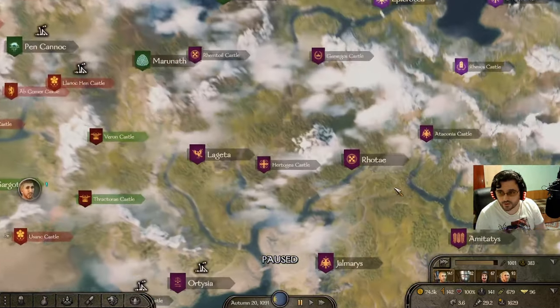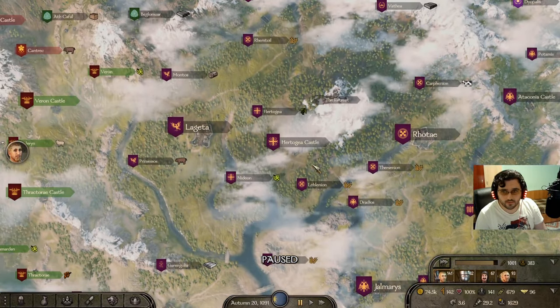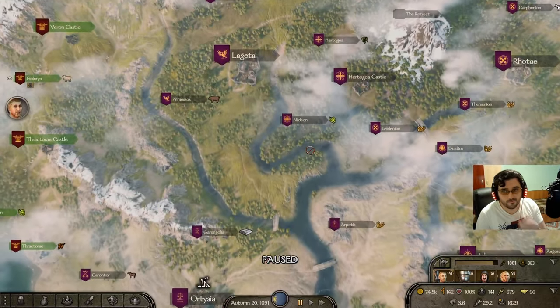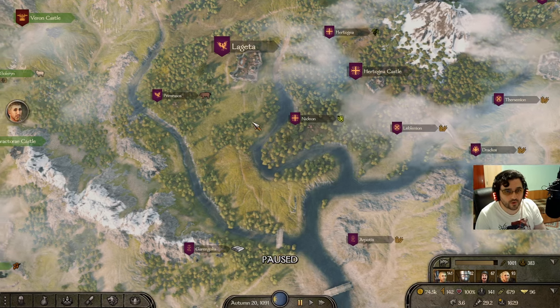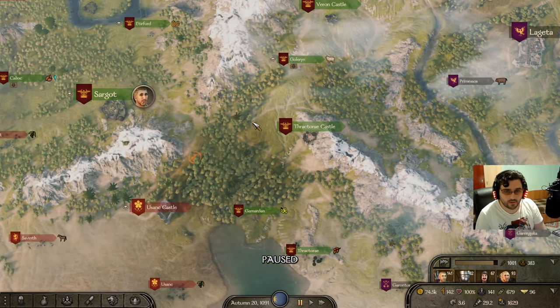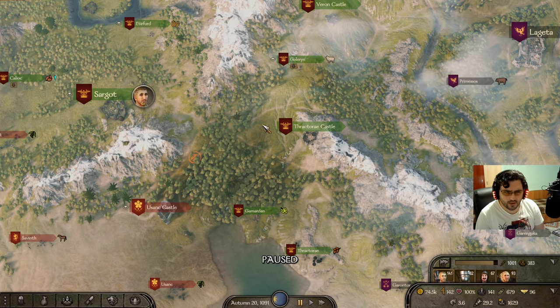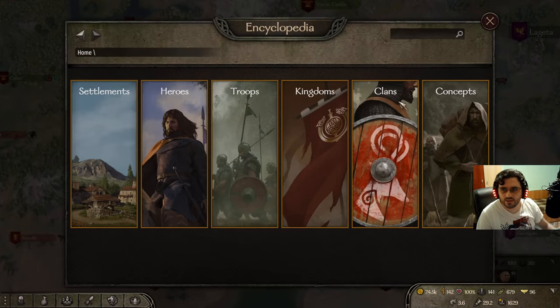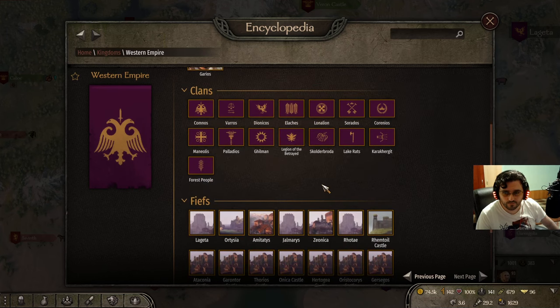Where is this Herzoge? Herzoge, east of Legetta. If we were to take it, that would be just easy pickings. I wouldn't be able to ride out there to save it. And since they have a fief, that means that they're not going to be joining us. Well, wait. Let's check the Western Empire and see if they have a fiefless clan. Let's go with that. So, Kingdom, Western Empire.